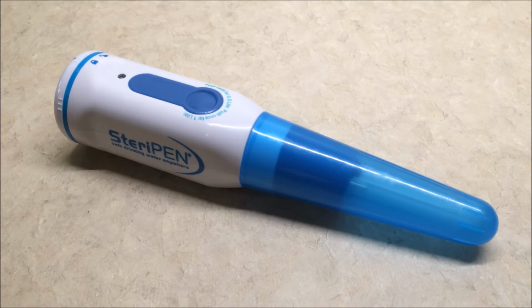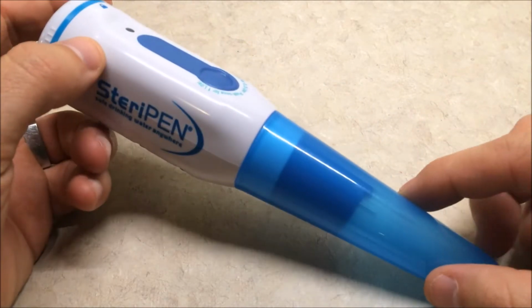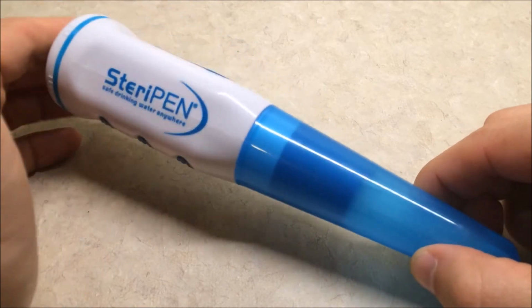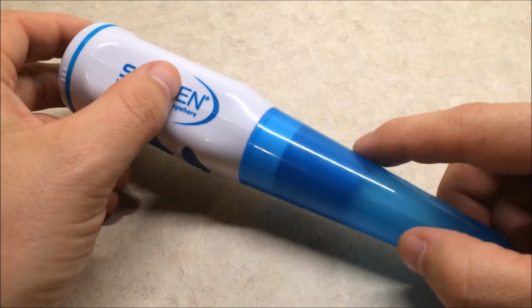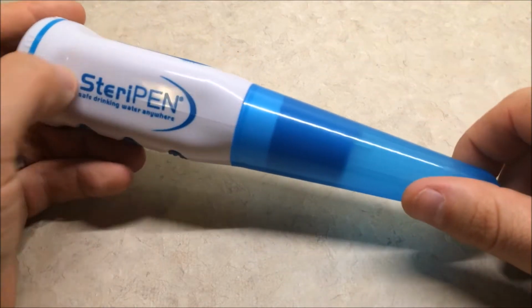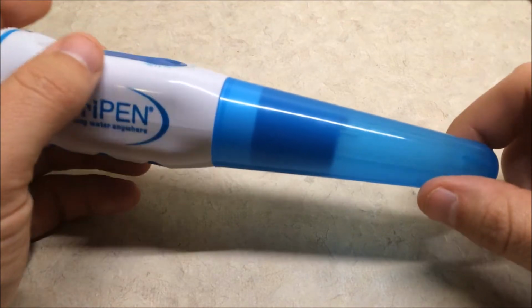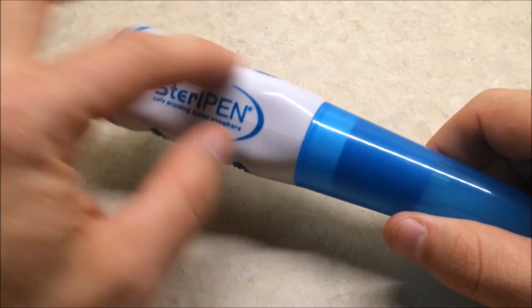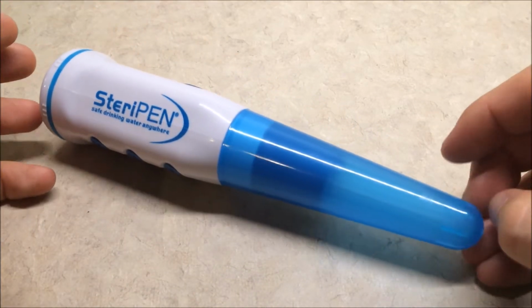The things I like: it kills viruses, which is something that competing water treatment options, some do, some don't, but this is a plus that it does. As you saw in the demonstration I did, I was using it in cold temperatures, and that's one of the things I really like about it. Other than maybe the battery life, it has no problems working in the cold, and you don't have to worry about it.